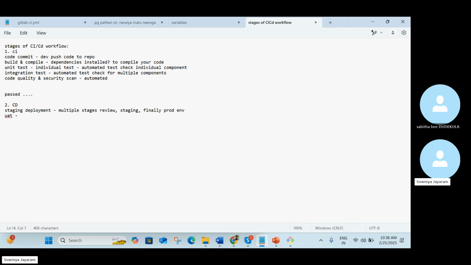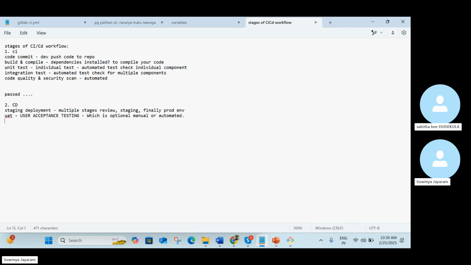Next you will be having UAT, which is the user acceptance testing. This is the full form of UAT. It is an optional manual test. In our case, we'll be doing unit and integration tests, so we are not doing UAT. But you just know that there is one concept called user acceptance testing, which is optional, manual, or automated.